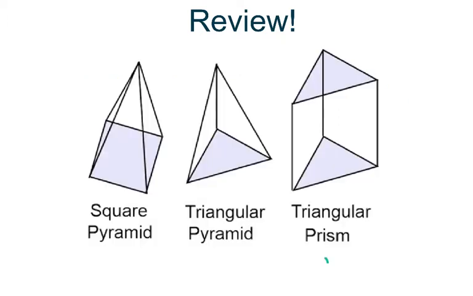Today, we're going to be looking at triangular prisms. I want to show you this picture because a triangular prism is different from a pyramid in a few different ways. For one, everything in purple is the base. If you notice, a triangular prism has two triangle bases. I know they're the bases because they're parallel to each other. The pyramids only have one base. This is a square pyramid because it has a square base. This is a triangular pyramid because it has a triangular base. So this is a triangular prism, and that's what we're going to be looking at today. And I just wanted to point out that a triangular prism is not the same as a pyramid.